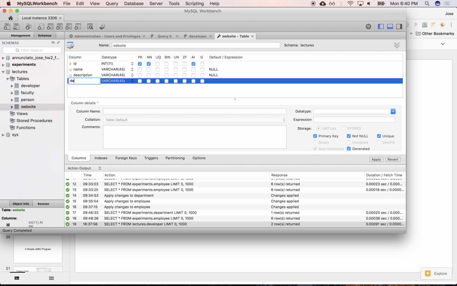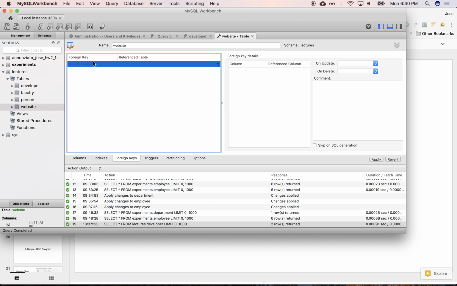So this is developer ID, which is going to be an integer. And that's the one I'm going to use as a foreign key. Developer, foreign key, developer ID.